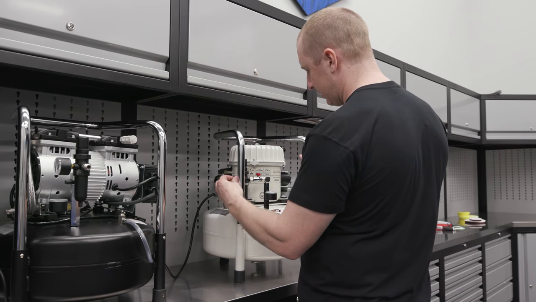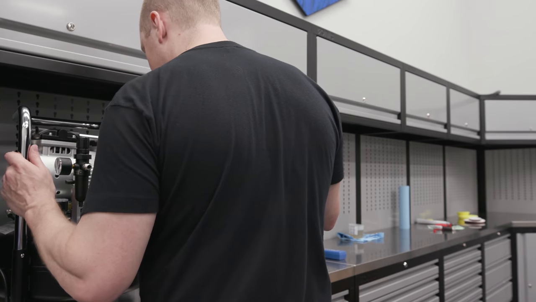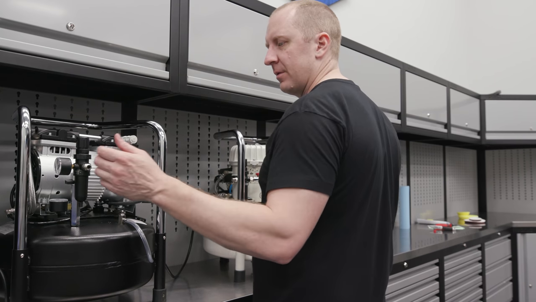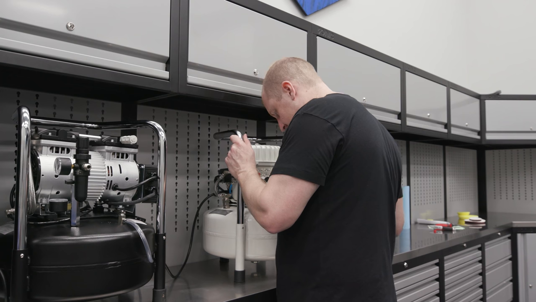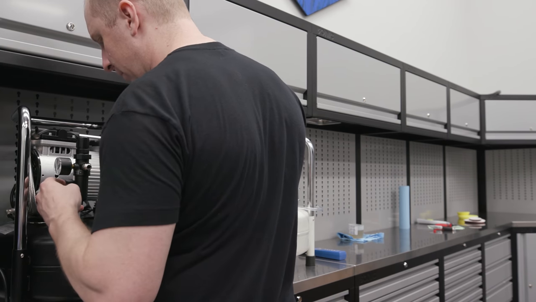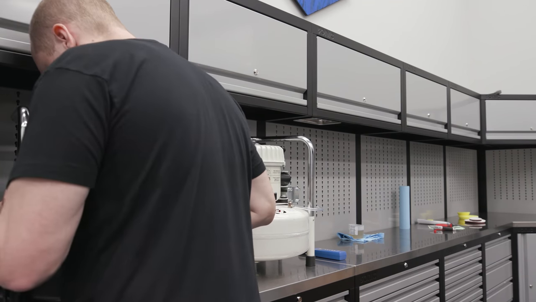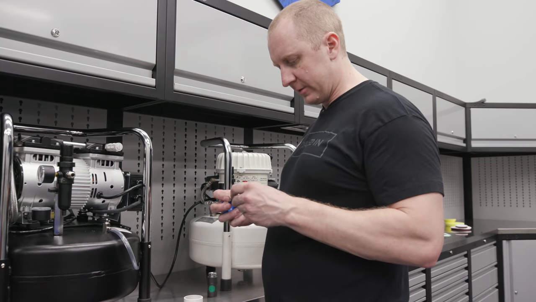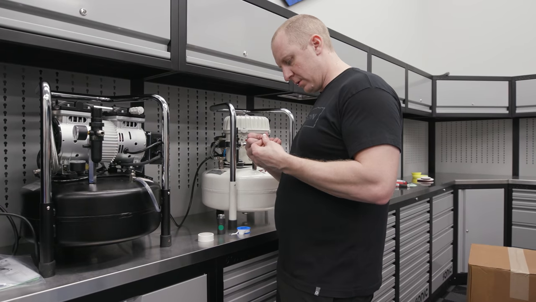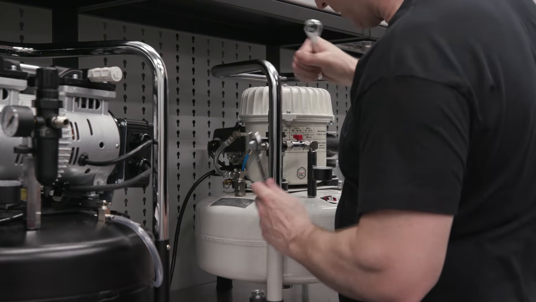This one also puts off quite a bit more heat than the silent. Yeah. That's really cool man. Really, really cool. So I'm going to put this in. Let me set these both up with a Prevost coupler. So I can put a hose on the end of it. So I'm going to get some tape. And we'll put a coupler on. Yeah. They're both at about 110 psi set. This one stopped at 90 but I think it would run a little longer. Yeah. There we go. About 110.